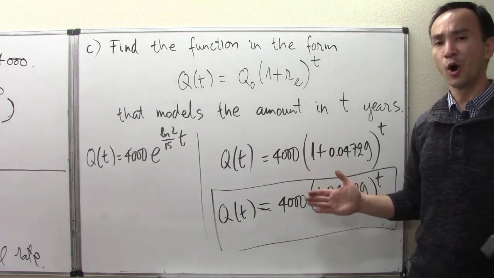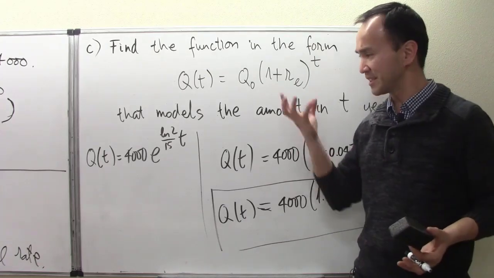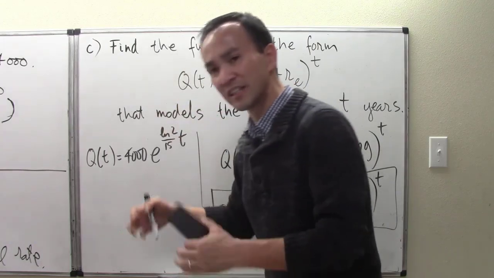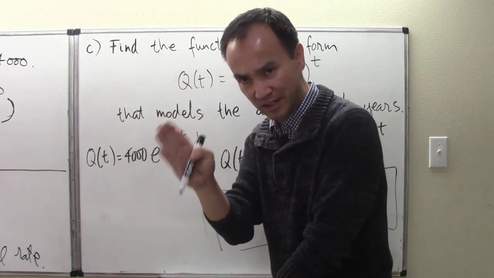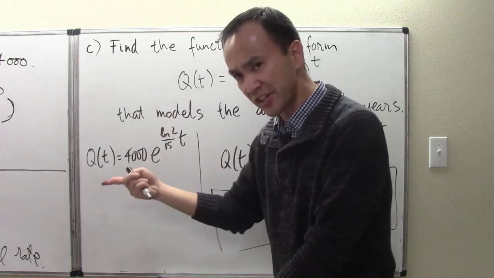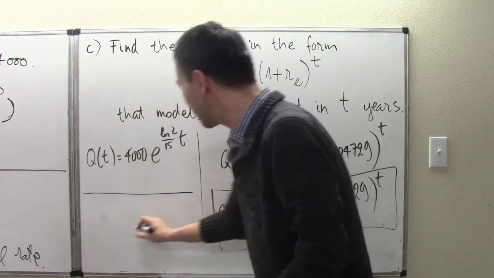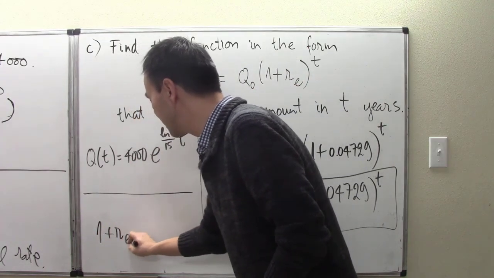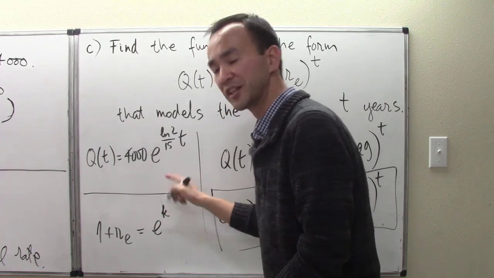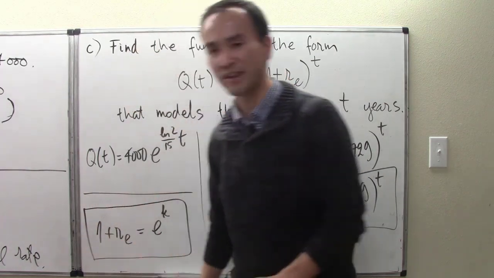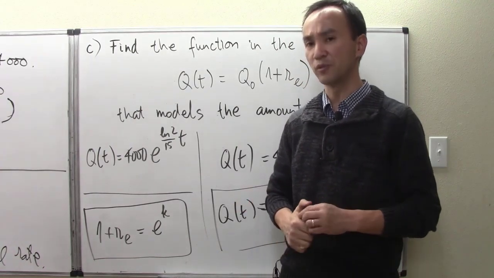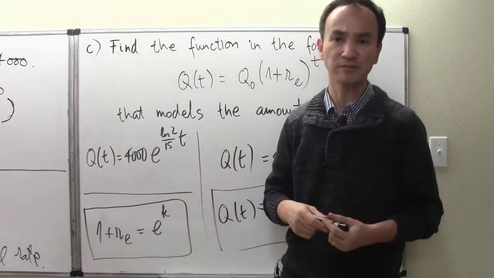All right, and that's the whole intention of this example. It is given to emphasize what we have just learned about the relationship between effective rates and nominal rates, and the clear distinction between them. That relationship was 1 plus the effective rate equals e to the k, where k is the nominal rate. This is something to nail down. Admittedly we've only been through 2 examples, but you will keep seeing this a lot more often.